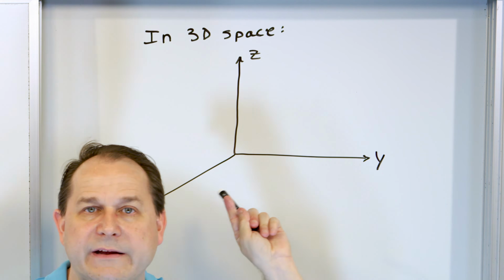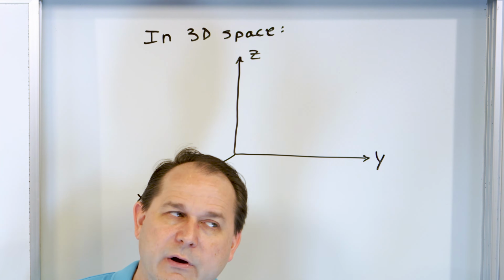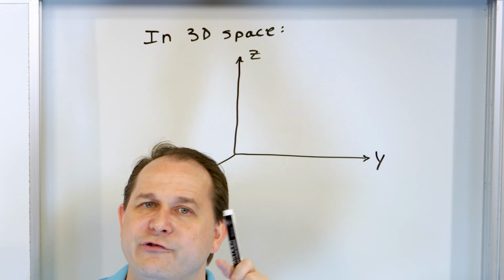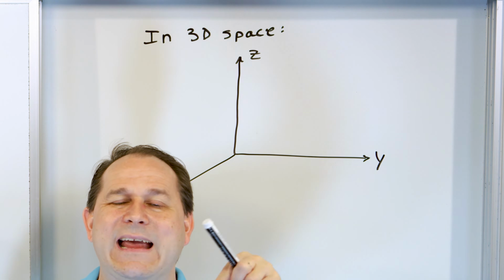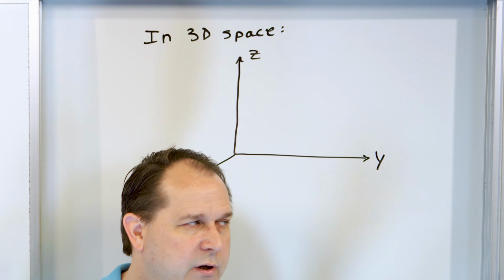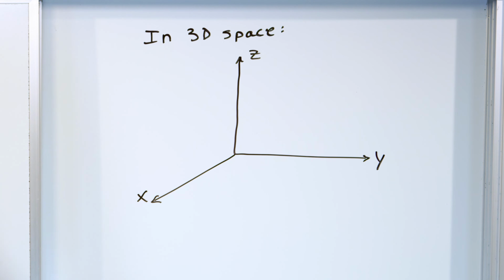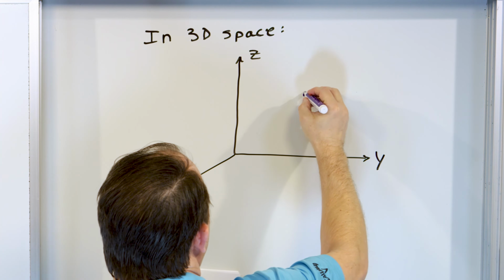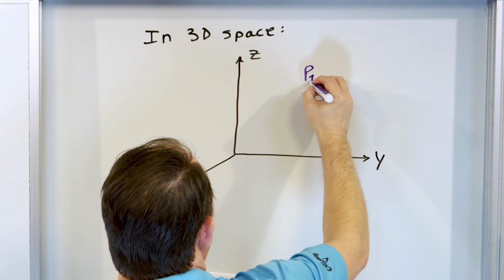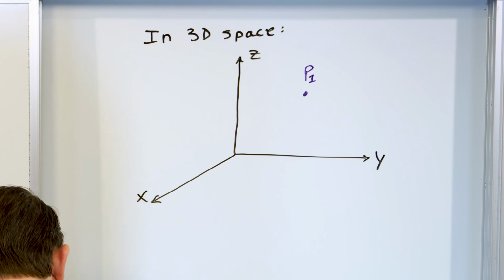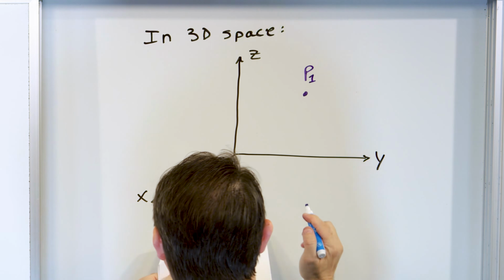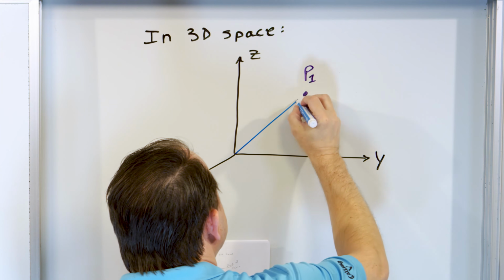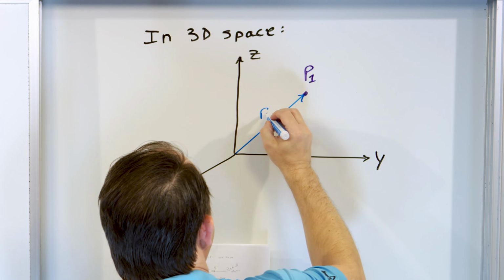So now every point in space has an x coordinate, a y coordinate, and a z coordinate. So the vectors you draw for the position have x, y, and z component coordinates there. Again, we're not going to do any problems with this, but it's pretty easy to visualize. Let's say that we have a point, we'll call it P sub 1 right here. This is a point in three-dimensional space. So how do we draw that? Well, we have a position vector that goes from the origin straight up right here. We call it R sub 1.